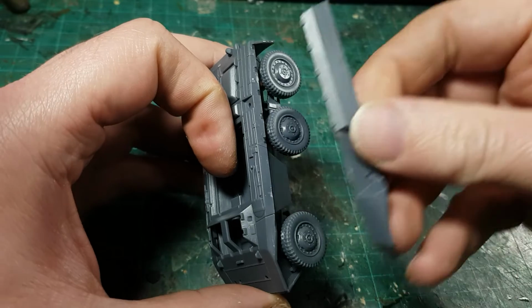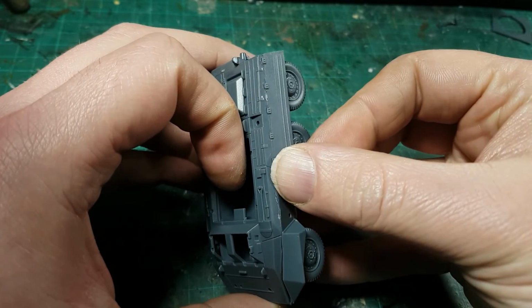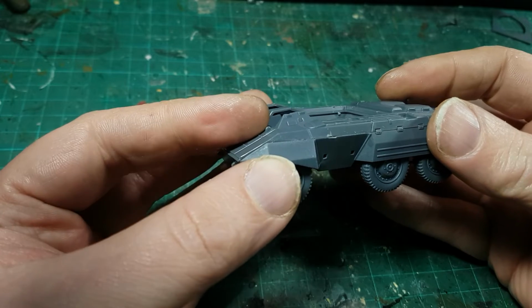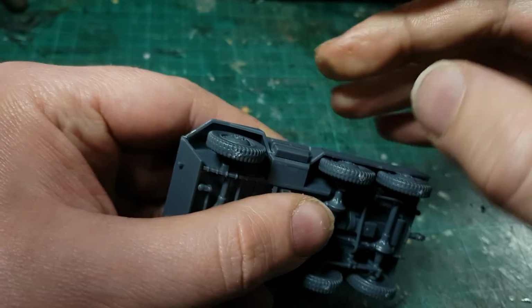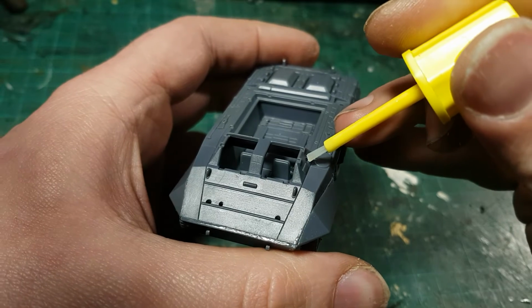Just these side skirts to go on, covering the top of the wheels, and the main hull is pretty much complete, although there are plenty of small parts and detail to go on now. For the gaps on the side there is some stowage, and there's a choice of either a couple of jerry cans or some ammo racks. I went with the ammo, although I'm not actually sure which type of ammo this is. Drums of something, perhaps 50 cal.